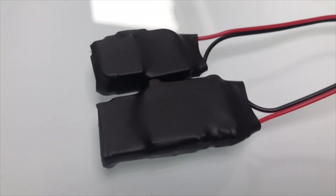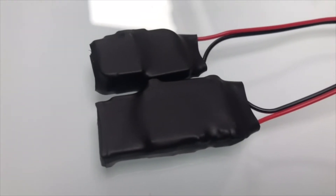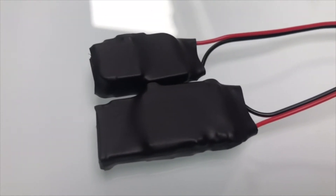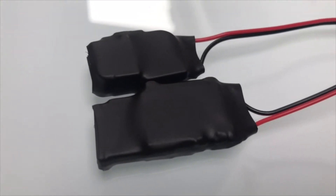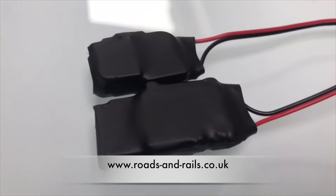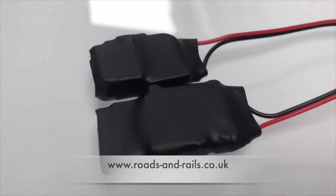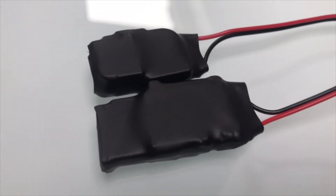I'd say in comparison to other speakers it would be similar to something like the double Dumbo speaker, which other manufacturers make and you've probably seen and probably tried. But not everybody wants to spend £25 on a speaker — these are £10. And I sell them through roadsandrails.co.uk and eBay, so that's something you can have a look at. I'll put links in the video description to help you find them.